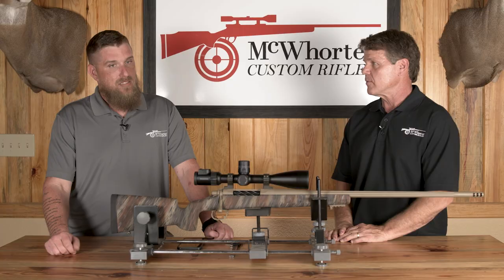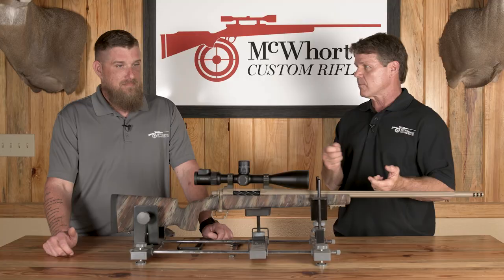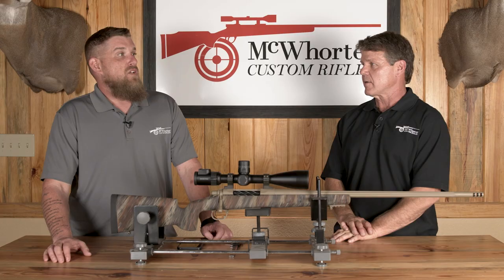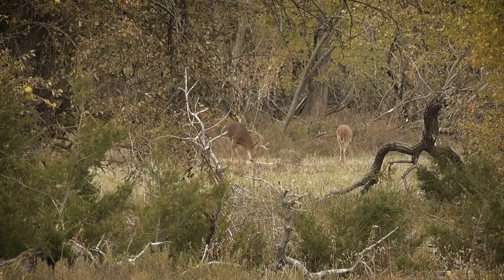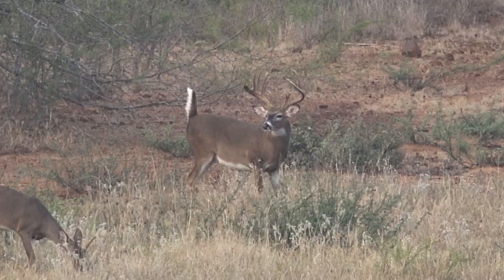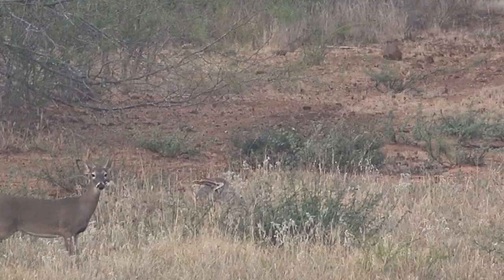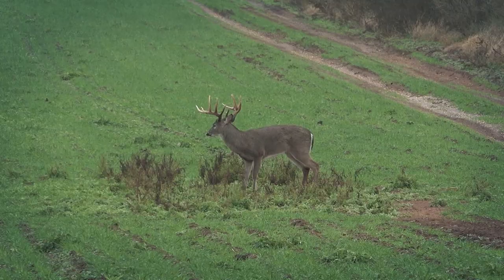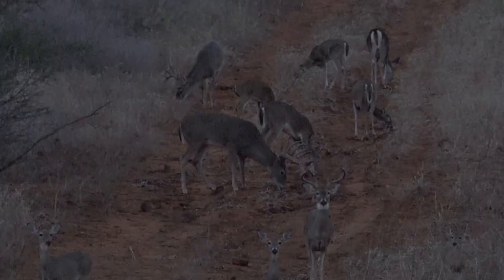Will shooting behind the shoulder do the job? Yes, it will. But usually that's going to result in the animal running off, because that bullet is going to encounter less resistance and usually exit. You're going to get to practice your blood trailing, but the animal is going to be running and adrenaline is going to be pumping all through that meat. Anybody that's eaten a bunch of deer knows a bang-flop deer tastes a whole lot better than a deer that ran. You're also further back, so you're not going to get that increased hydrostatic shock — you need to move that shock forward onto the point of the shoulder, increasing blood pressure and actually knocking the animal unconscious.